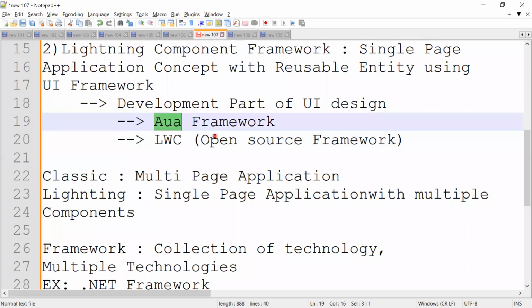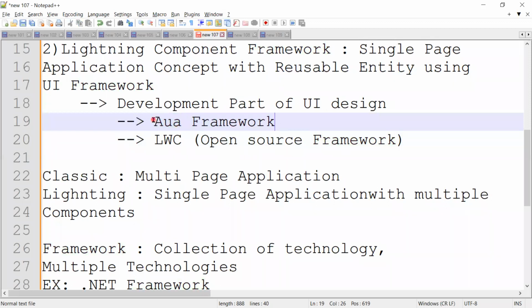Hi, Swapna. Can you give an example like Aura and LWC? Like which applications can you use? Like example, SBI, we have using front end like Aura or maybe.